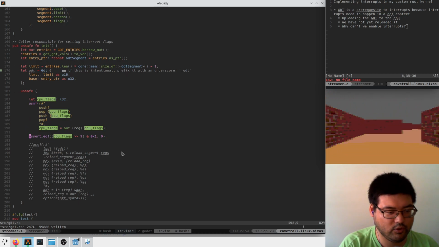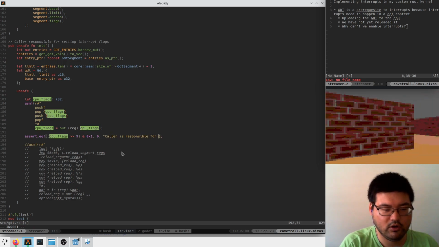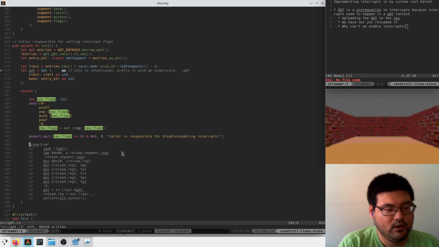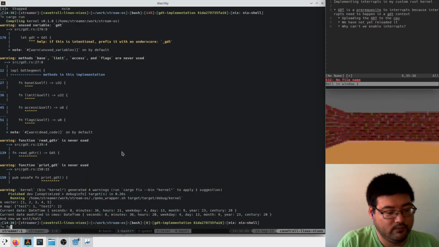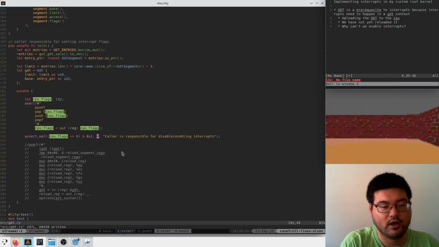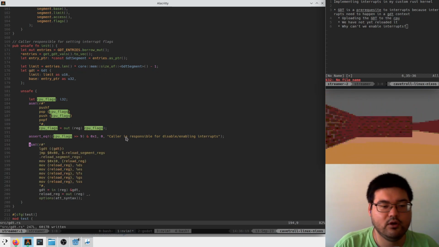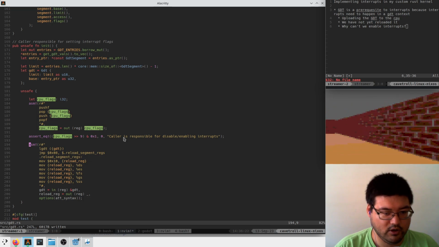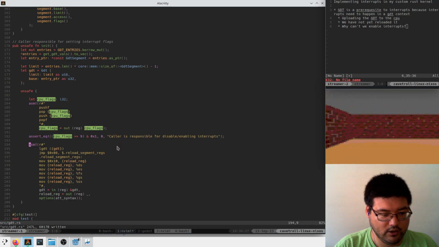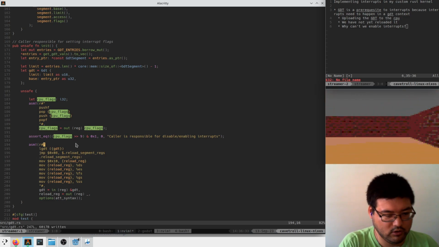And so I wonder if I can put a label here like, caller is responsible for disabling, enabling interrupts. Does that... Oh, I need to make this assertion fail temporarily. Okay, yeah, I'm happy with that. So now we have a function that initializes the GDT. We double check that interrupts are disabled, and we're in a spot where we can just keep going now.